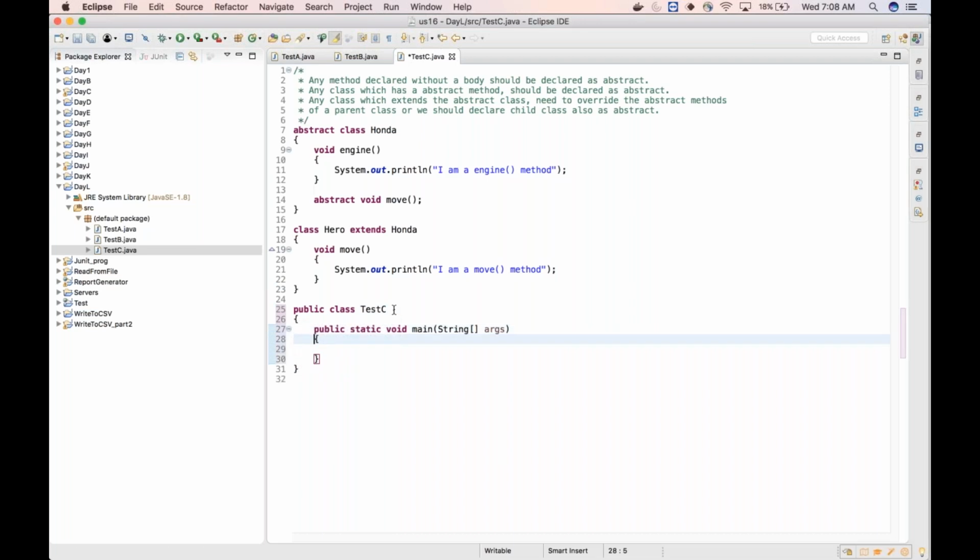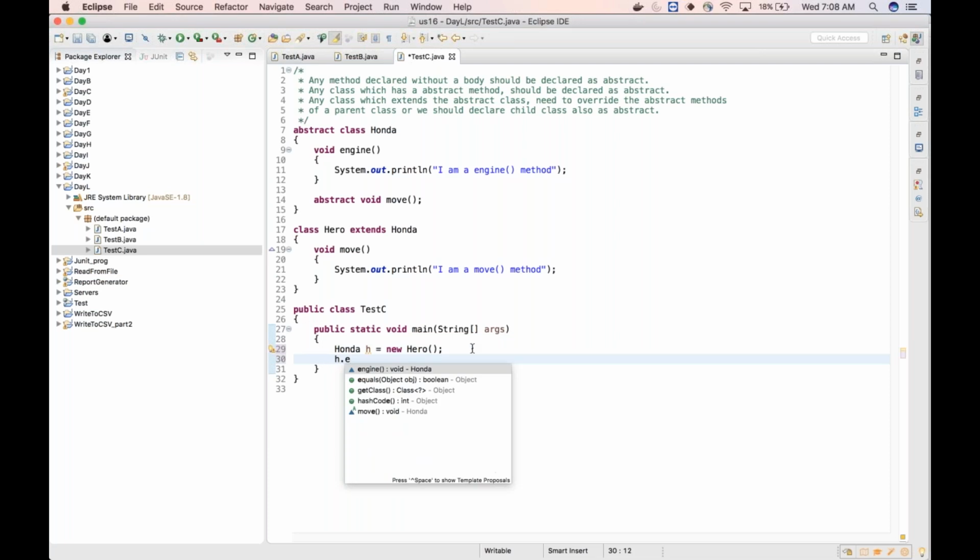Now, what shall we do? We shall create the object of Hero. To hold a Hero object, I will take a parent type reference variable.